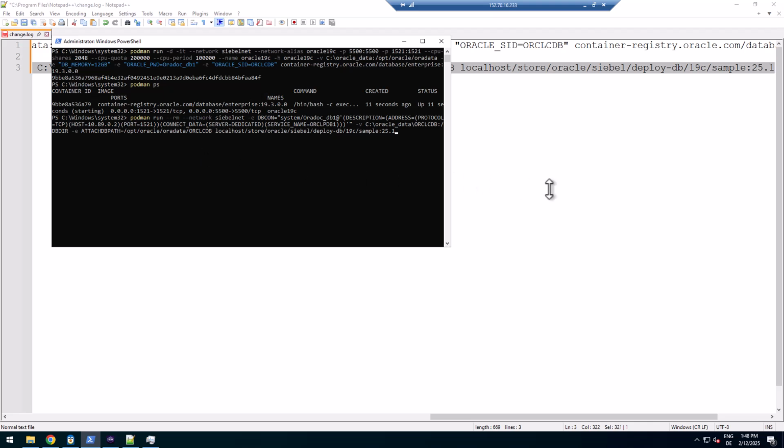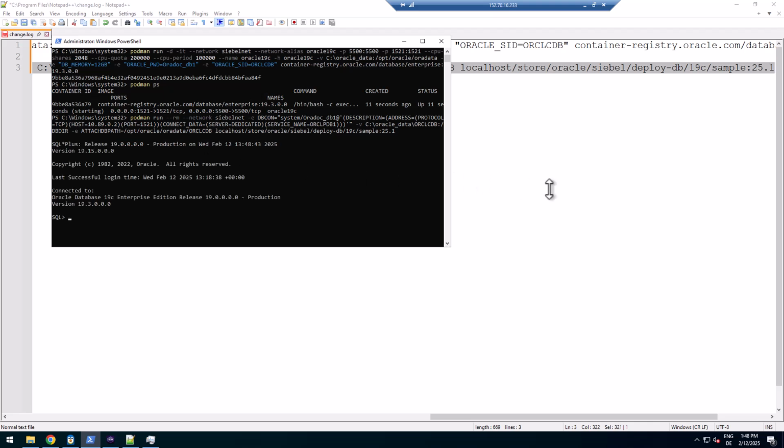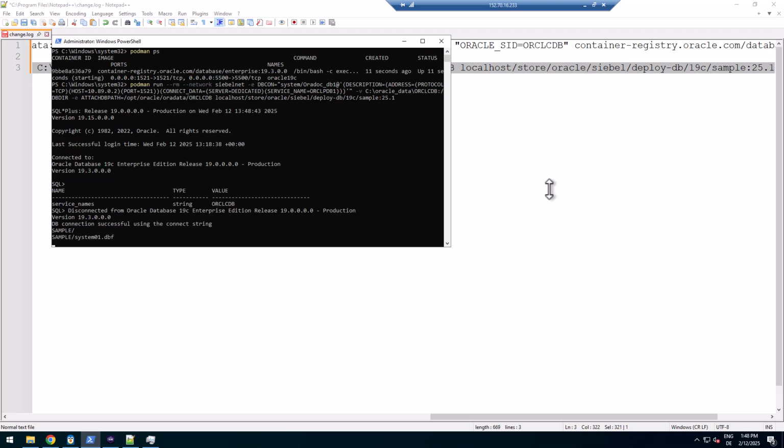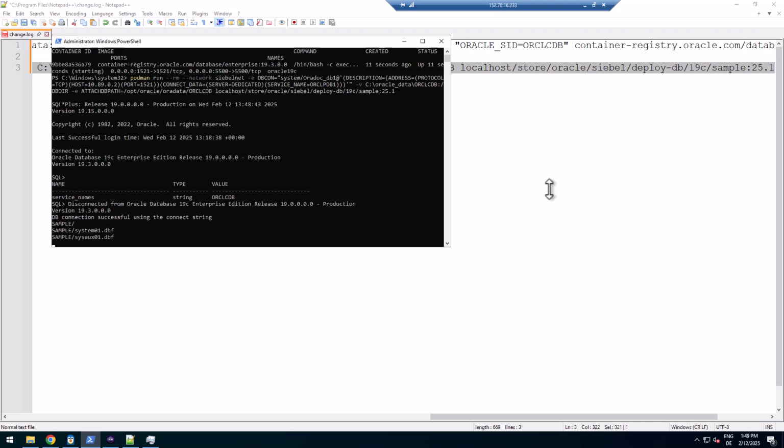So here's the podman run command. And we can see that it's connected. It basically does a test connection. It runs a script inside that container, and that script connects to the database to see it's there and up and running. So it gets the service names. You can see that on your screen. And now it starts actually extracting files that are inside this new container. Those files are extracted into the persisted database folder. You see it's called sample.